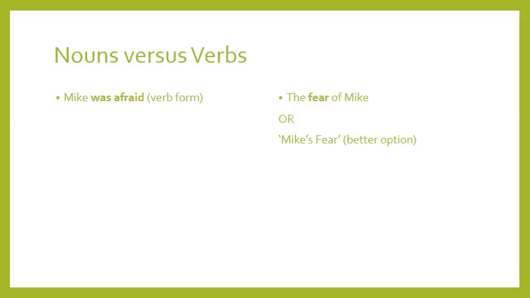So you can see Mike was afraid was the original version, but here I'm saying the fear of Mike, or Mike's fear. Now, as opposed to the last example where we were talking about the destruction of the city, in this case, the second option of saying Mike's fear is a better option, because if I were to say the fear of Mike, then my reader might get the impression that we are afraid of Mike, when actually it's Mike who owns the fear. Okay, so sometimes language can be a bit tricky and you really have to make that decision about what's going to be best.